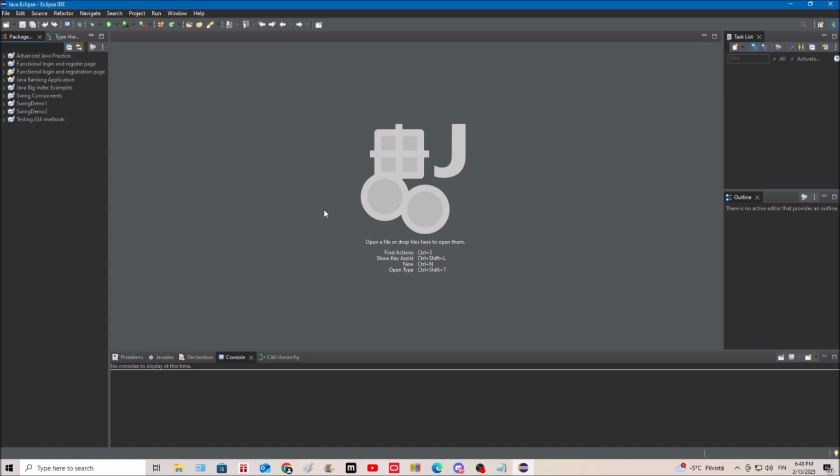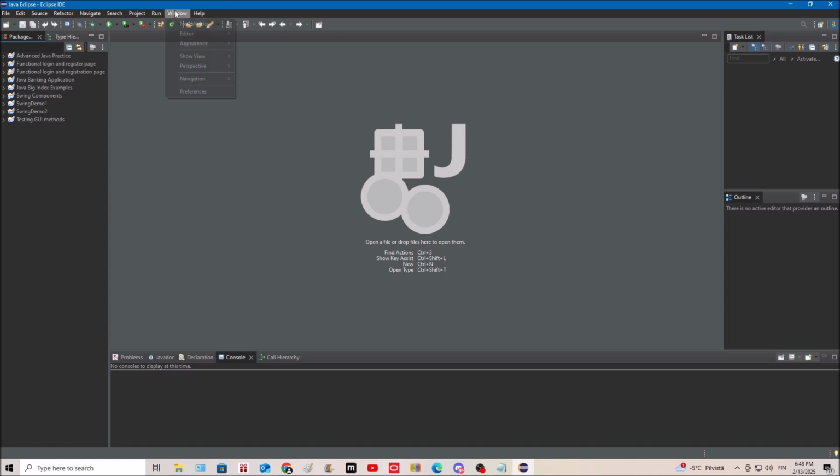Alright, so after you have installed your IDE, the first thing that you're gonna notice is that you don't have these files. These are my project files, and if you just downloaded the IDE, your folder is gonna be empty. Alright, now there's one thing I want to show you.